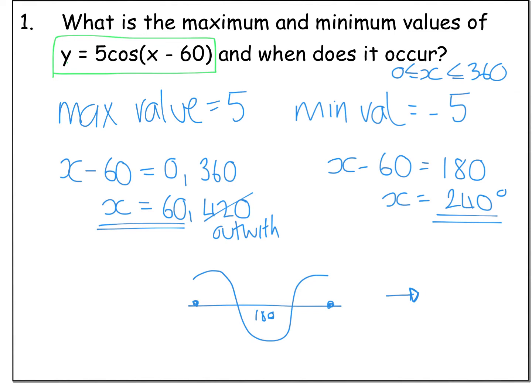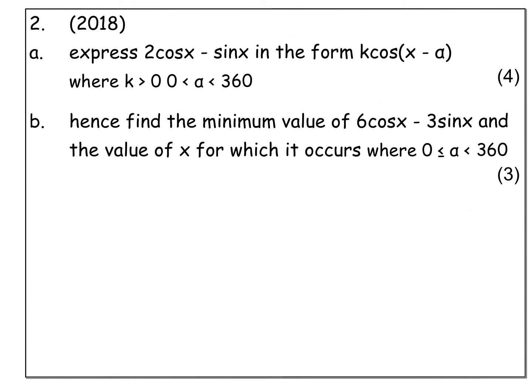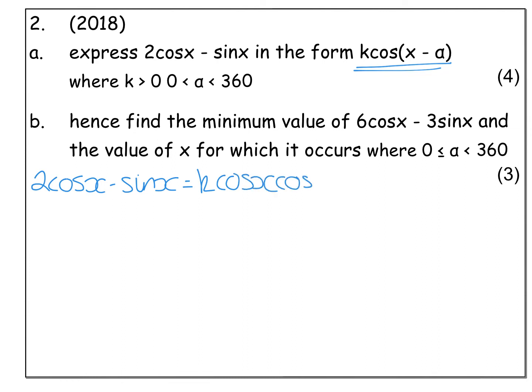So what I'm going to do is a past paper question in its entirety. This one is taken from 2018. So you can see up there, part A has wanted you to do the cos expansion of this. So let's go do that. We'll write out our expression, and we will equate that to the cos formula. So cos x cos alpha, and remember the sign changes, so that becomes a plus, sine x sine alpha. So I have got a positive sine alpha, so k sine alpha, k cos alpha.